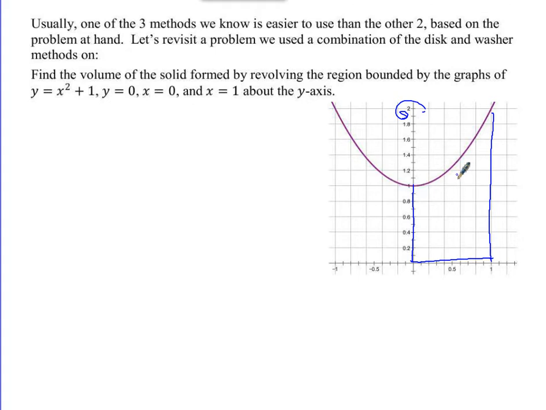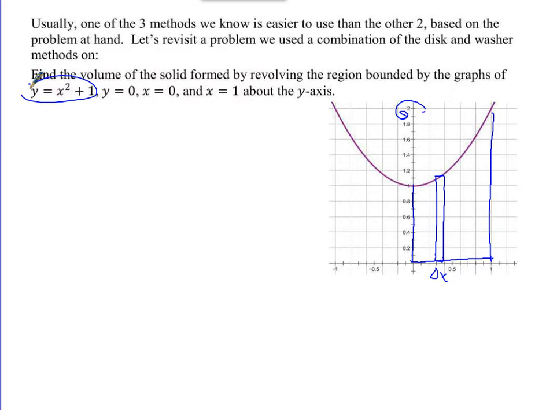Now let's see if we can do this using the shell method. The shell method with the same axis of revolution is going to give me a parallel representative rectangle. So now my representative rectangle is vertical. If I slide that rectangle from left to right, will it get caught on any corners? No. So in this case, with the shell method, there's only one integral that we need, which is nice. This representative rectangle gives me a delta what? A delta x, which means my function just needs to be in terms of x. Is it? Yes. So now we don't even have to rewrite the function, which is really nice.